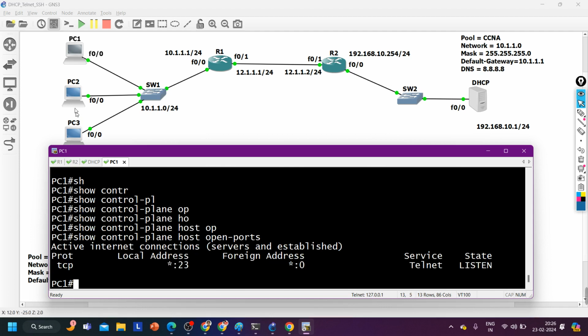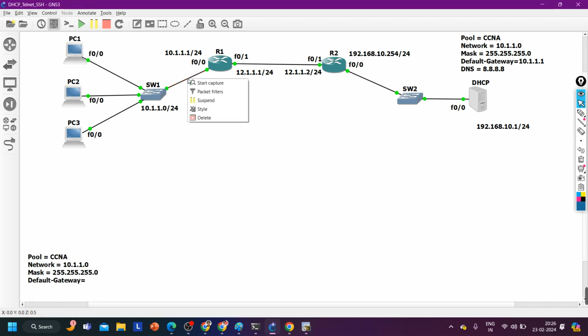Are you able to see port number 68 here? No, only the Telnet service is enabled. So actually this machine PC1 is not able to discover the DHCP server. Why is this machine not able to discover the DHCP server? Let me capture this link just to show you something.